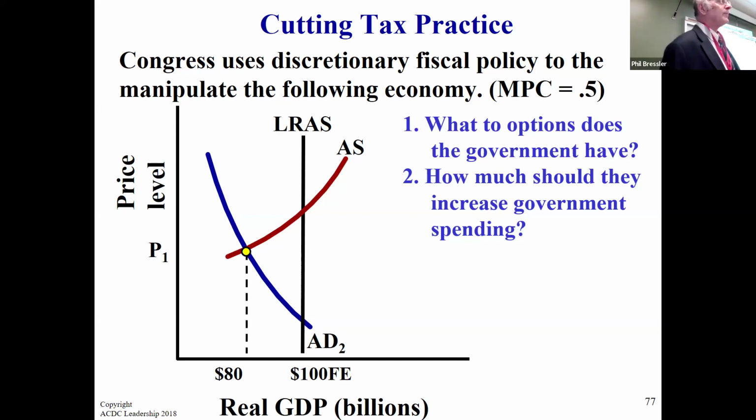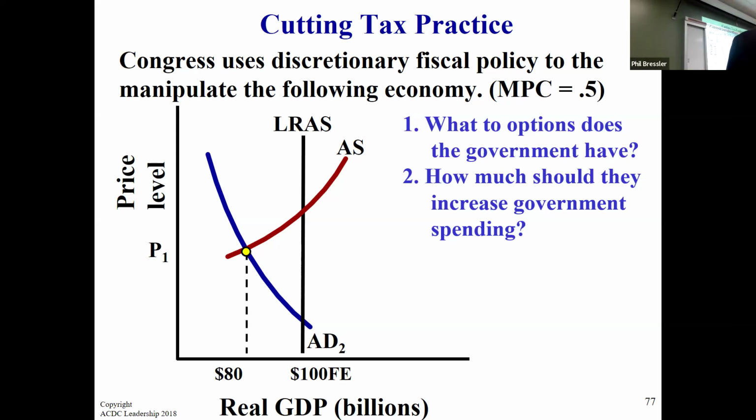Mr. President, so do you use MPC over MPS to find it? The simple tax multiplier? Yep. And then I just divide them both, I get one. And then 20 is my GDP, so it's 20. Oh, we're sorry, for initial spending. No, for taxes. We're using the same formula, but how much is taxes? All right, all right.